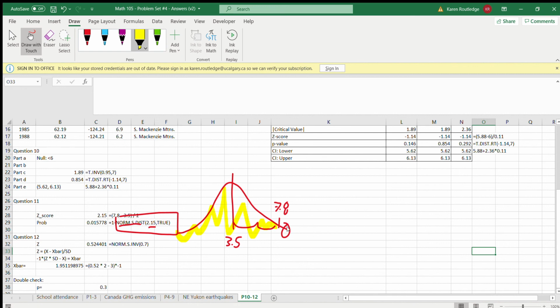Well, that's great, and it gives us a number, but we want the part that is to the right of 7.8. And Excel gave us the part to the left, so the whole area of the curve is equal to 1. So let's take, now that I've hidden it, let's take 1 minus what Excel actually gave us, and the result will be this part over here, which is what we actually want. So that tells us the probability, the area under the curve that is at least 7.8 or greater, is 0.015, so about 2%.